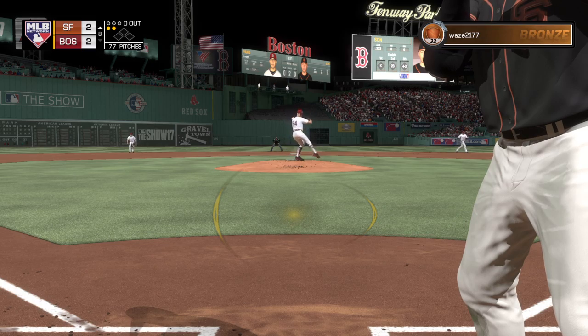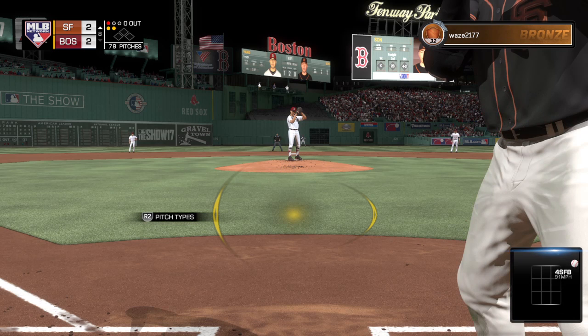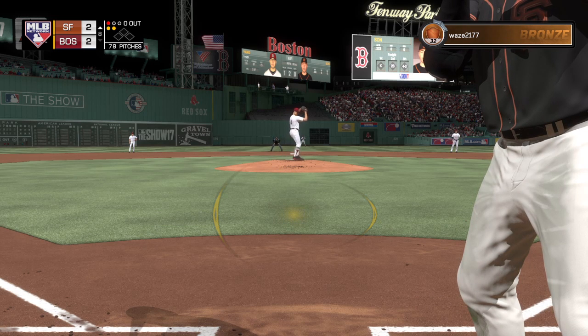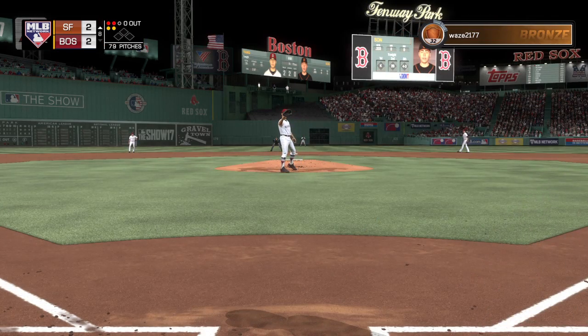Looking to punch him out again. The pitch. Fastball. Whoa, look out. That just about got him in the coconut. Boy, that's a good pitch right there. The old school guys would call that a little bit of chin music up and in. See if he can get him to move off the box a little bit.